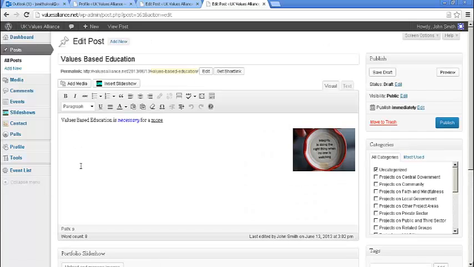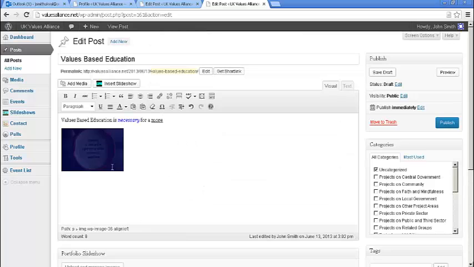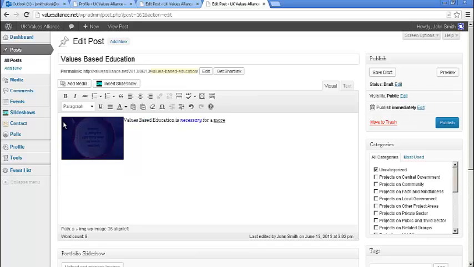I'll just bring you back to the page, and I think actually I don't like it positioned where it is, that image. I'm going to actually move it to the left and update that, and I'm going to move it to the top here, and you can see the text rolls over, and I can carry on typing.